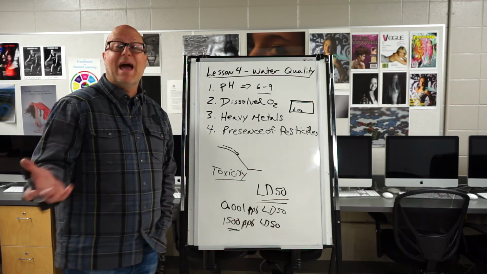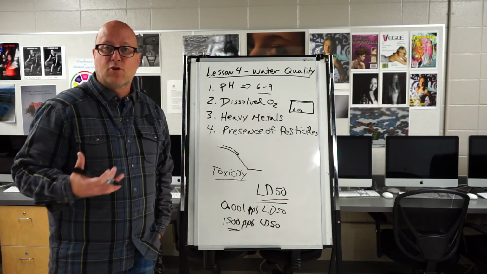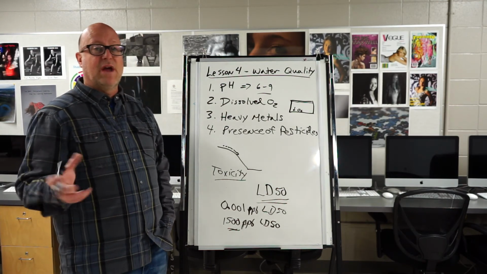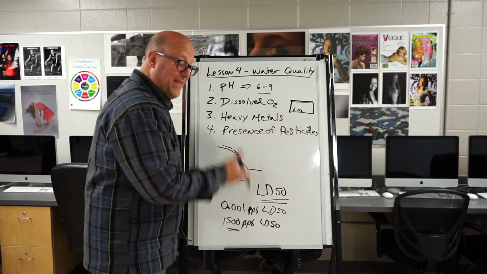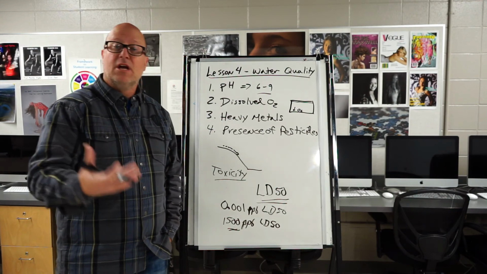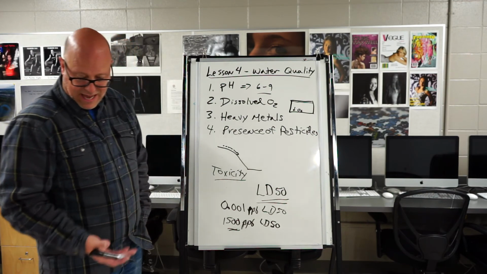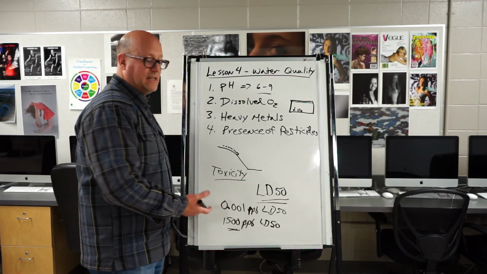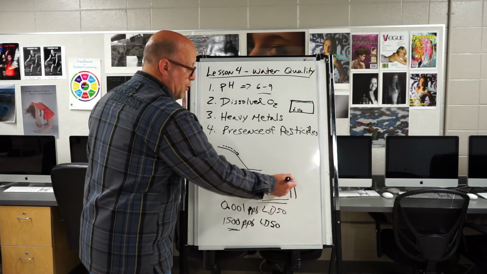For example, caffeine has an LD50. You'd have to consume like 75 cups of coffee a day or 75 Red Bulls to get enough caffeine to cause death. But it has an LD50 because caffeine is something that doesn't occur naturally in your body, so it's a pollutant. Keeping that in mind, you have to really look at the kinds of things that are going to cause toxicity, and this term LD50 in a population.